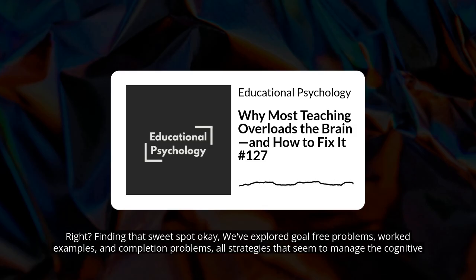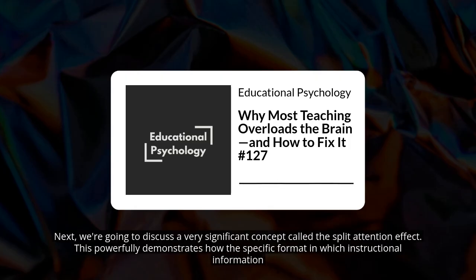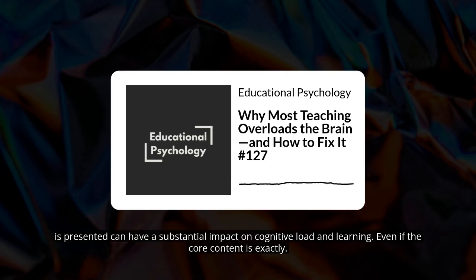Okay, we've explored goal-free problems, worked examples, and completion problems, all strategies that seem to manage the cognitive demands of problem solving in different ways. What's the next important concept? Next, we're going to discuss a very significant concept called the split attention effect. This powerfully demonstrates how the specific format in which instructional information is presented can have a substantial impact on cognitive load and learning, even if the core content is exactly the same.